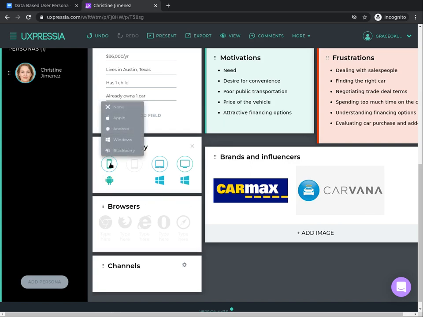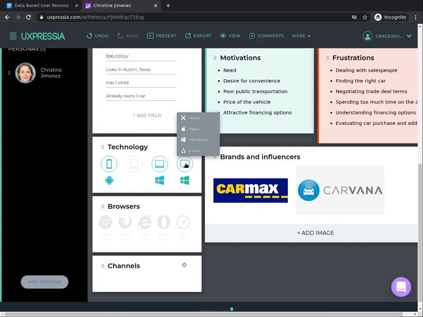You'll notice that when you select the technology, an icon representing the technology will appear under the icon that you added. So quickly, I'm going to move to the browsers she uses. I'm going to select Google Chrome as the browser she uses. I could type in information here, but I'm not going to. You can go ahead and type.